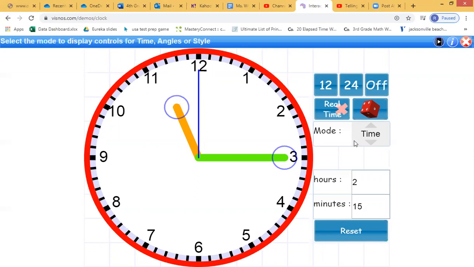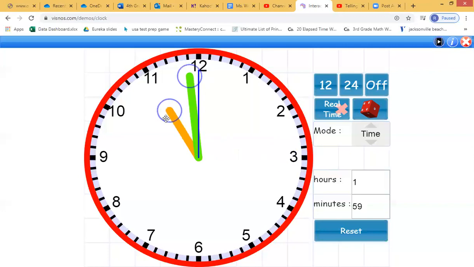So if I know that's 11 o'clock, and then if I count my increments of 5 starting at 12, remember this is 0, and I skip over to 1, that's 5, so that's 11:05, 11:10, and 11:15 is where I am. So if I look at this time on this clock, then this would be 11:15.